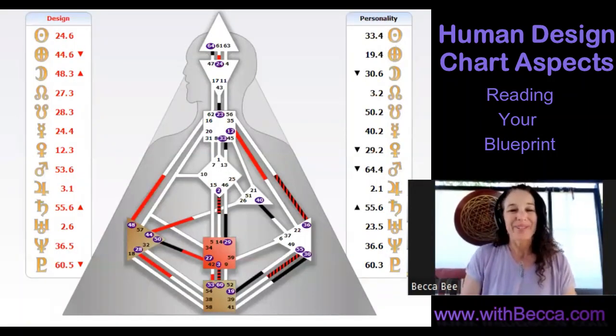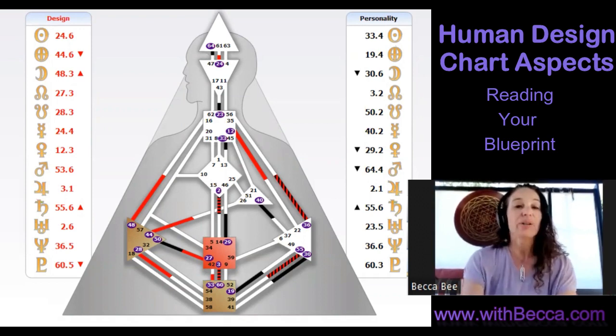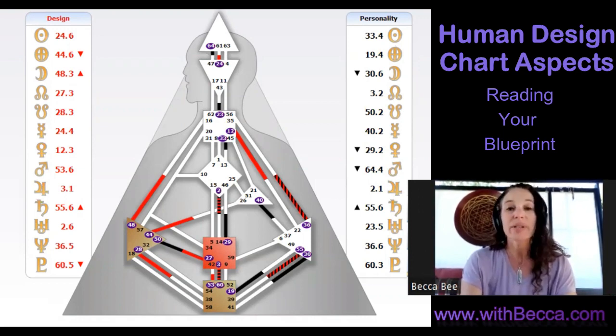Hello, beautiful souls. Today, we are going to go over some human design basics in order to help you understand how to read your chart so much better. So, if you've gotten your PDF report, this is really to help you understand some of the different beautiful, unique things about human design that seem a little bit mysterious at first.